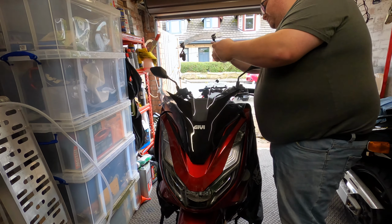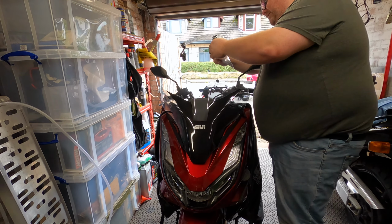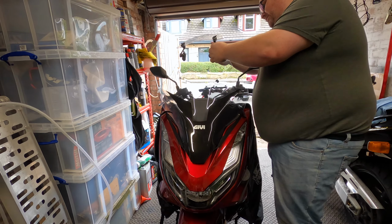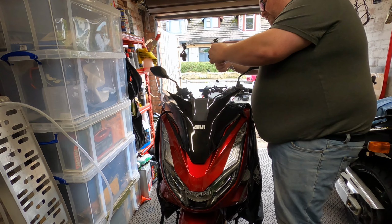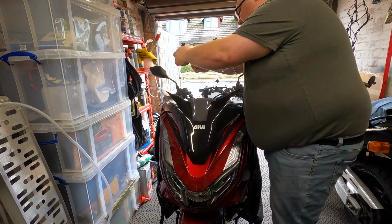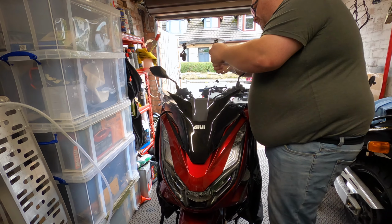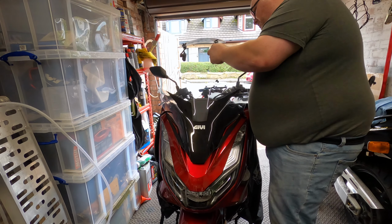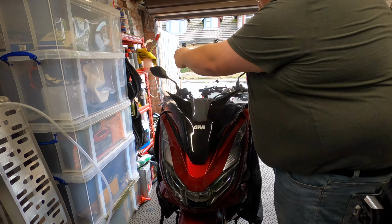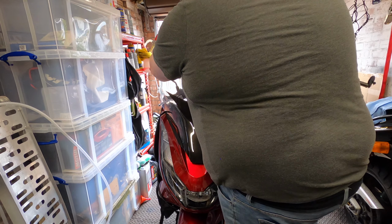So it even came with all its Allen keys. They're shit, but will do the job today. Now, I've had one of these before on another bike and it made a bit of a difference, but it wasn't something I was using as much as I use this. So I'm just going to try and get it squared up in the middle.